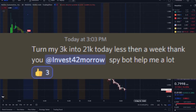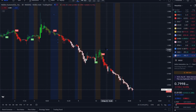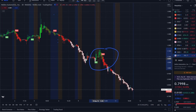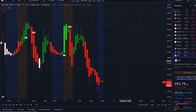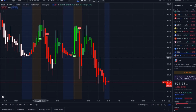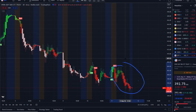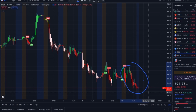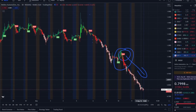So here we are with Muln stock. It was under a bear indicator, and it had a short-lived pre-market bull indicator yesterday and quickly switched over to a bear indicator on the 30-minute and has been falling since. If you look at the overall market, it did the same thing yesterday. Short-lived bull indicator, a lot of volatility, short-lived bull indicator, and it has been under a bear indicator today again, breaking to newer lows.